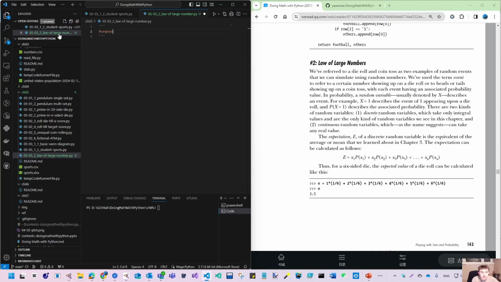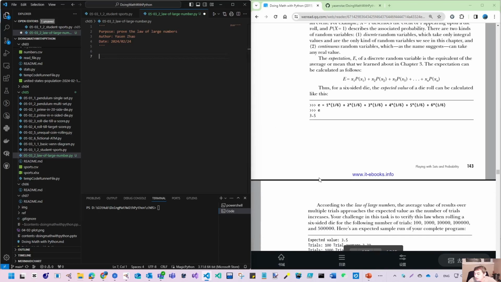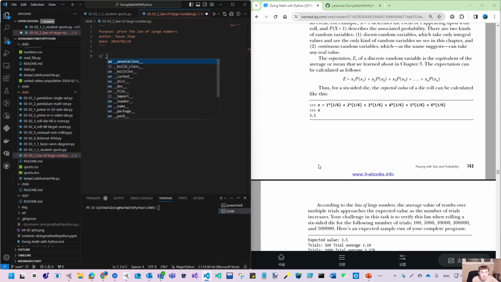The purpose is to prove the law of large numbers. First, let's finish the calculation of those. We have our six-sided die, so we need to create our initial expectation. Let's start from the mean part.